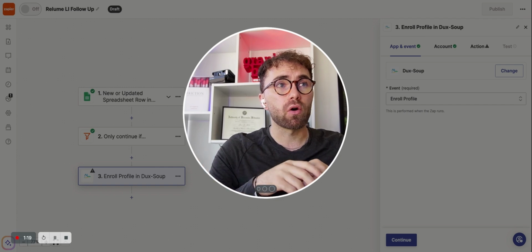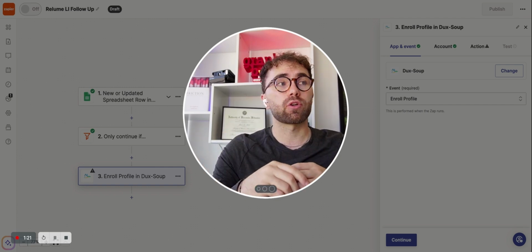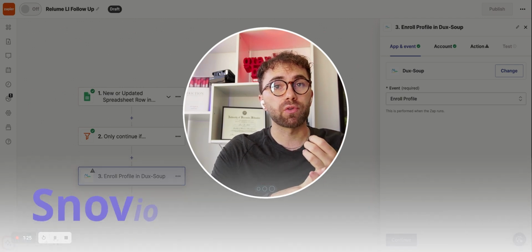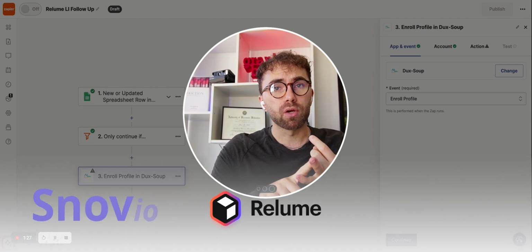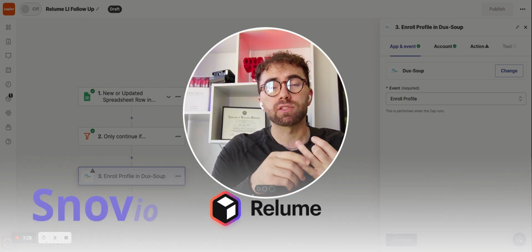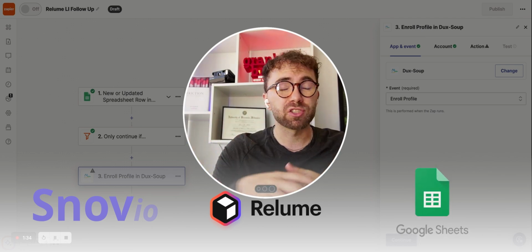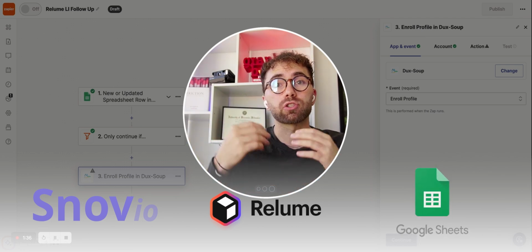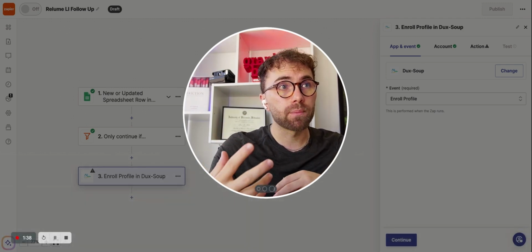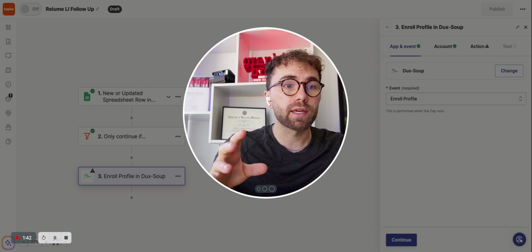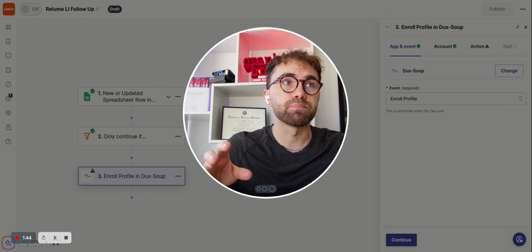Now there are other options in terms of software that you can use for this. What I'm utilizing is Snow for cold email, Reloom to build those mock homepage layouts, and it's all triggered through a spreadsheet. There may be more efficient ways to do that. This is the way that I do it. It's all triggered based on a specific column in my spreadsheet that I will show you guys, and I'm going to show you guys what it looks like for me building this right now.